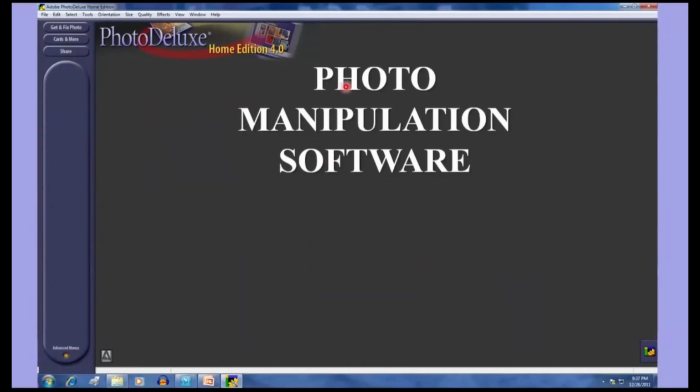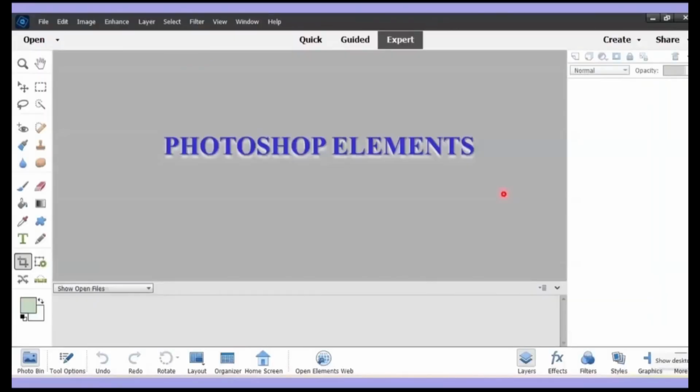Now, I began with this thing, learning how to use it, and I used it to hand color black and white photos and do some other manipulation of photos, and I thought, well, maybe I can use it for model railroading. Now I use Photoshop Elements, which is a little pared down version of Photoshop.